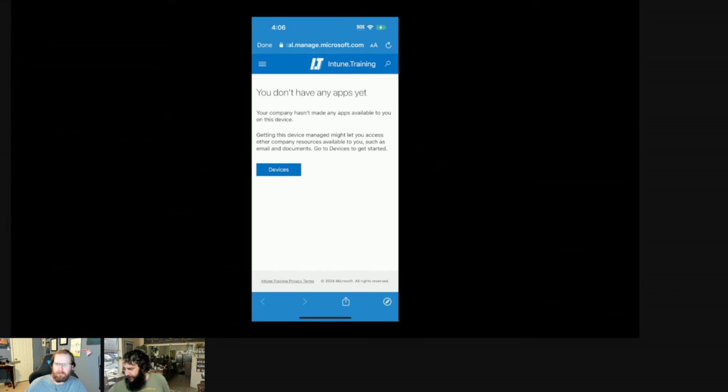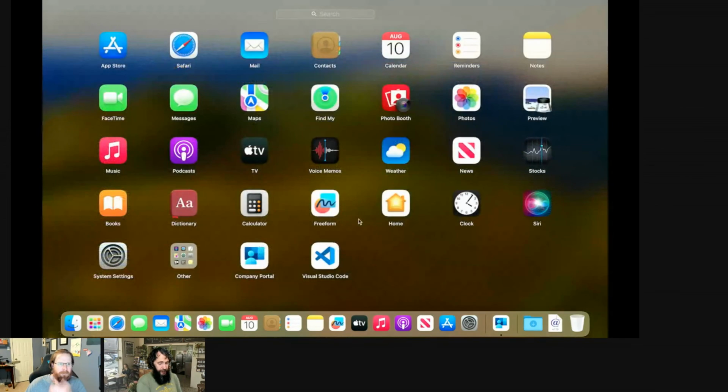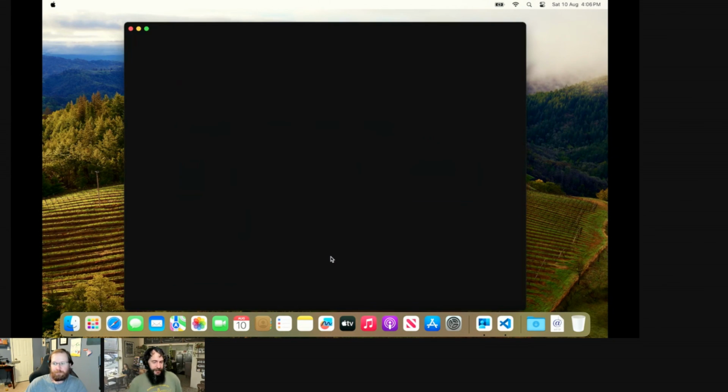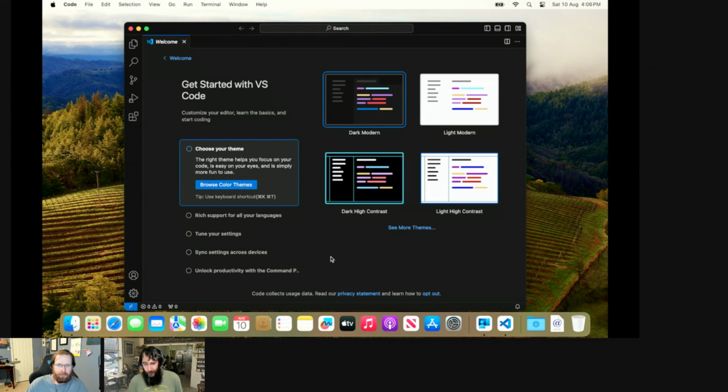And if we quickly bounce back across to our Mac, what you'll see here is if I go to Launchpad, I now have VS Code installed. That was how quick it went through that process of installing. When it starts up for the first time, it does the verification, but there's our VS Code installed. That's pretty quick, right? So I'm pretty excited about that.